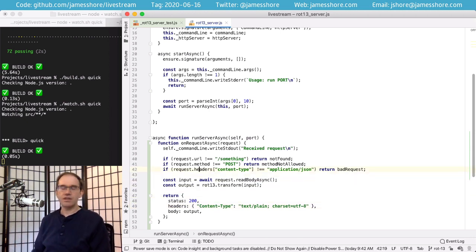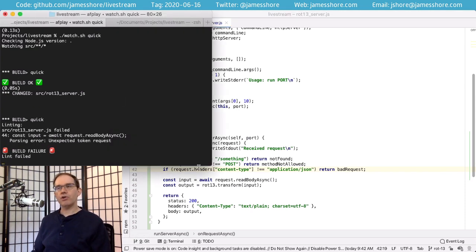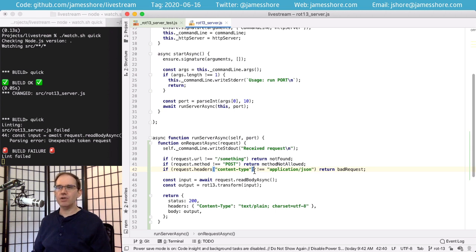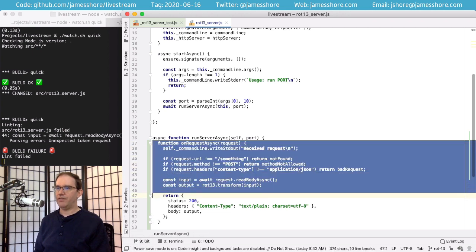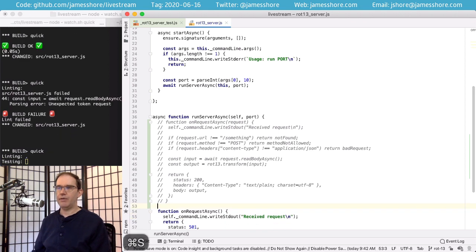Of course, this isn't going to work. It isn't implemented yet. But as usual, programming by intention is effectively pseudocode. It's a way of designing the API by seeing what it's like to use it. So now that we've got that figured out, I'm going to go ahead and comment this out for reference. And now we can do it for real.